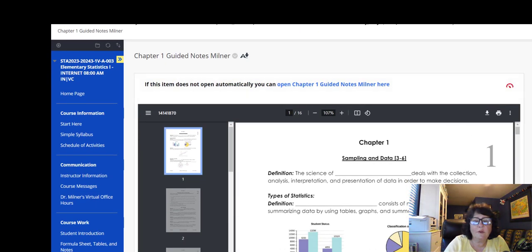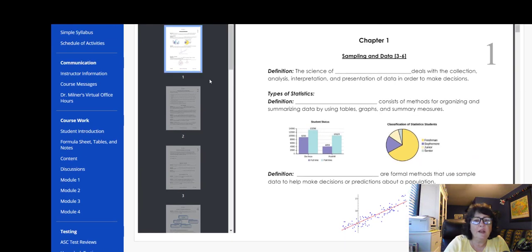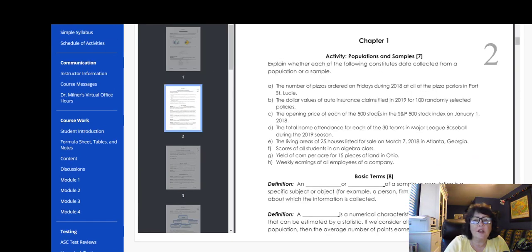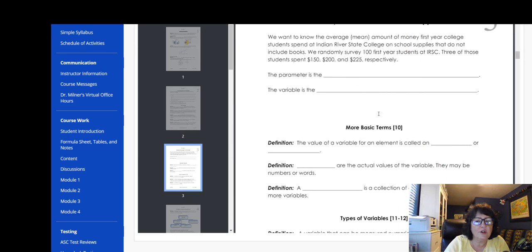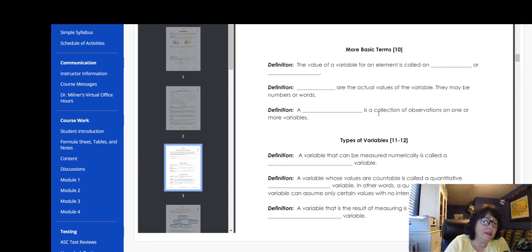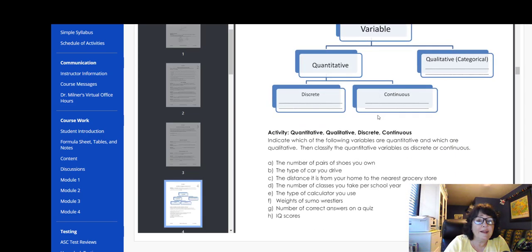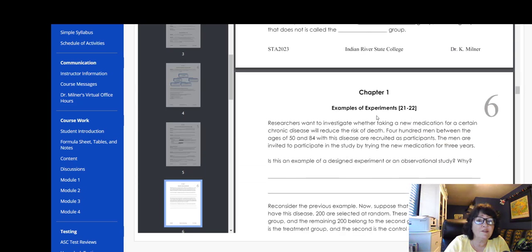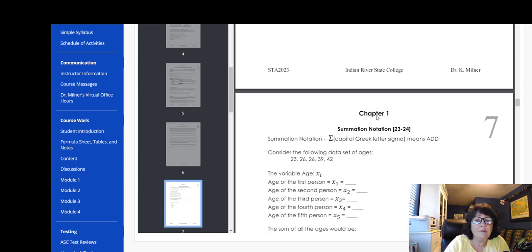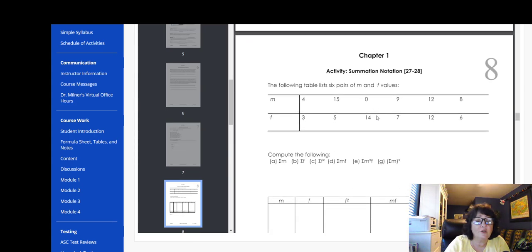Guided notes, if you print them in color, it's fine, but if you don't, it doesn't matter. Chapter 1, as you can see, is going to have a lot of definitions and a lot of things for you to fill in as you go through it. You're going to feel like you're doing a lot of vocabulary in STAT. And that's really going to be mostly in Chapter 1. So Chapter 1, a lot of definitions. I would recommend flashcards. I'm going to say a lot of this as I go through the video, so you will see all of these pages on your videos.